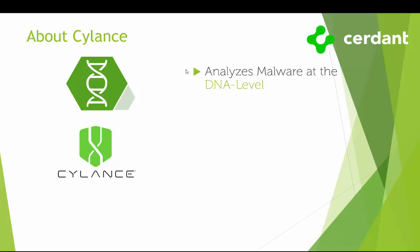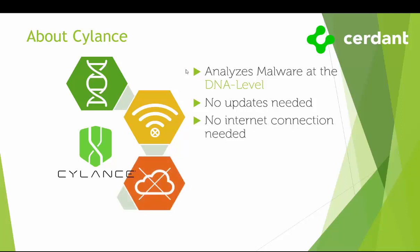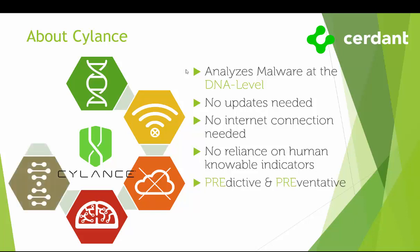The model they explored and found applicable was the Human Genome Project. In 2003, a group of the world's most dedicated scientists completed a 20-year project to map the entire human genome with 99.9% accuracy. By unlocking the DNA of malware and applying artificial intelligence techniques, machine learning, and algorithmic science, Silence is redefining what it means to be secure. There are no constant updates needed — a complete departure from signature-based methods. No internet connection needed. Just about every vendor is now calling their product next-generation AV; however, most are really just leveraging external cloud resources for analysis and judgment. Silence works completely independent on the endpoint. We don't rely on human-knowable indicators. The power of AI and machine learning means we are no longer just reacting to known threats — we can be predictive and preventive, achieving legitimate protection against zero-day threats.